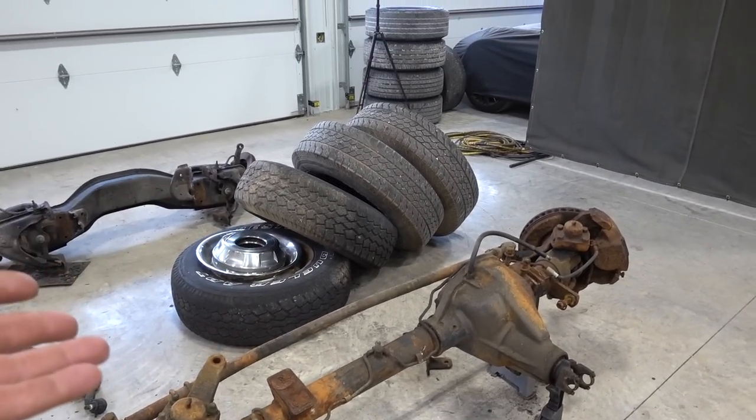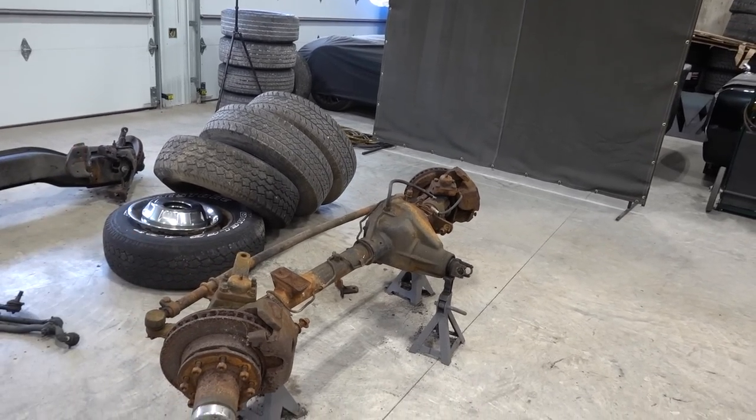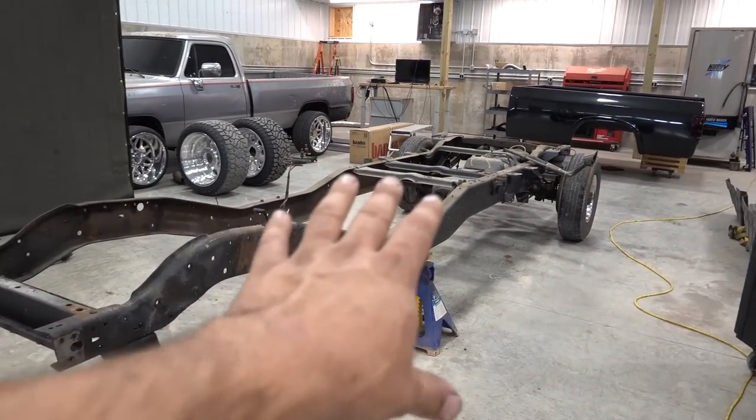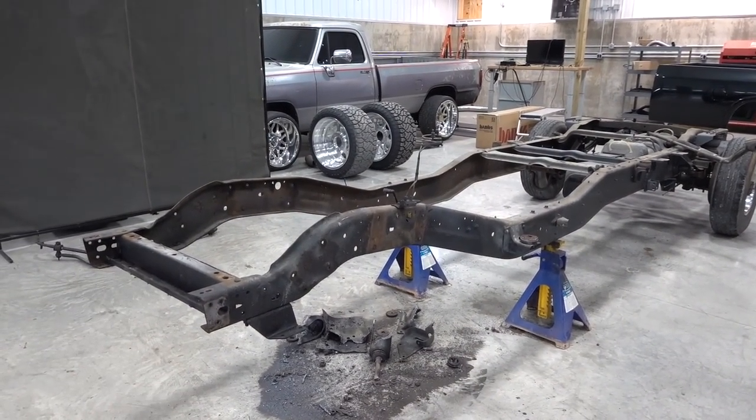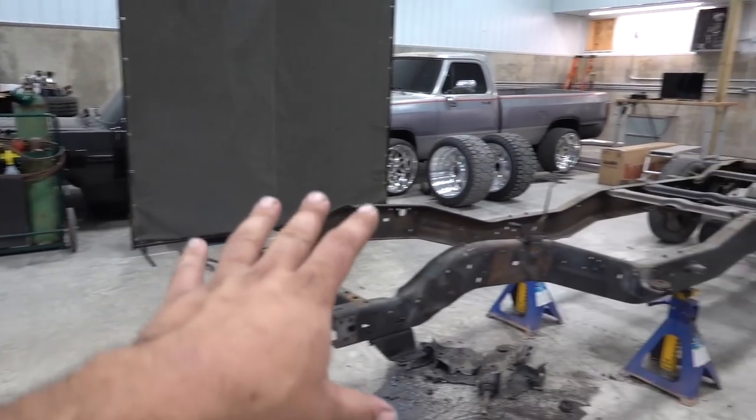But that's where we're at, boys, with the black extended cab first gen project. We got our front axle, still some more prep work to do on that, and we're ready to clean and get some new parts in. So this is pretty much going to be sitting until our man Charlie comes down.